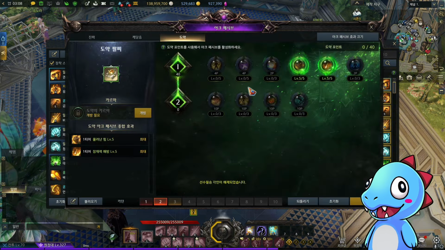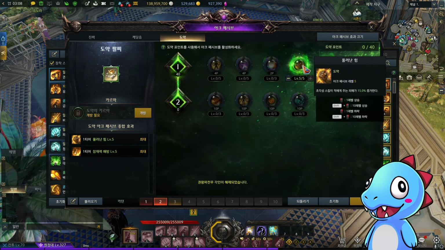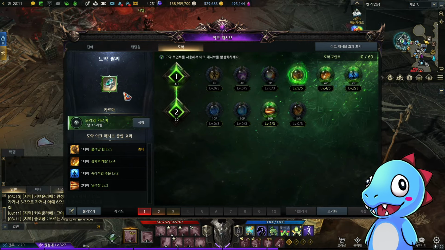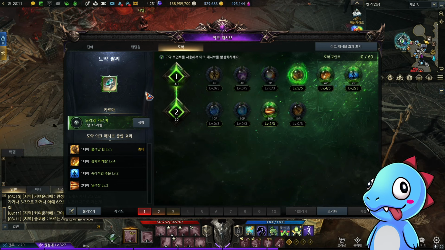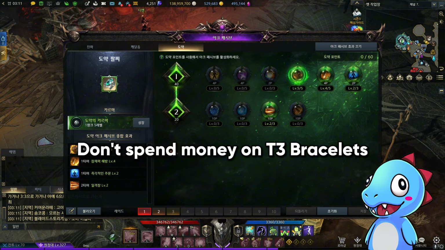If you do open ARK Passive, you'll have additional benefits like faster cooldowns and additional damage to Hyper Skills or Hyper Awakenings. After the Bracelets update, you'll be able to equip T4 bracelets. Both Relic and Ancient bracelets are obtainable during dailies too. Keep in mind, never spend on T3 bracelets anymore because they're obsolete.